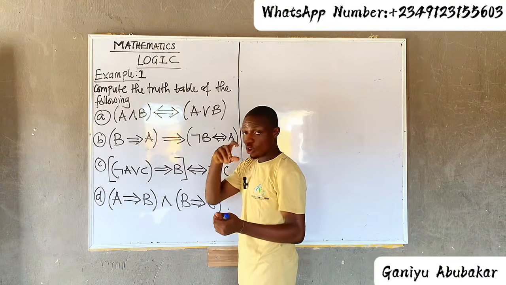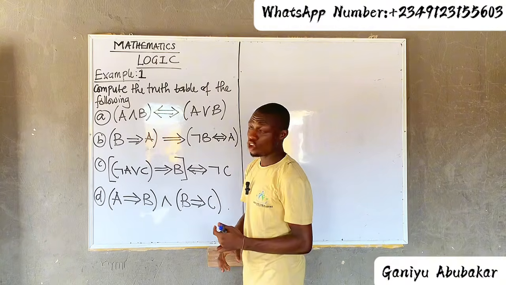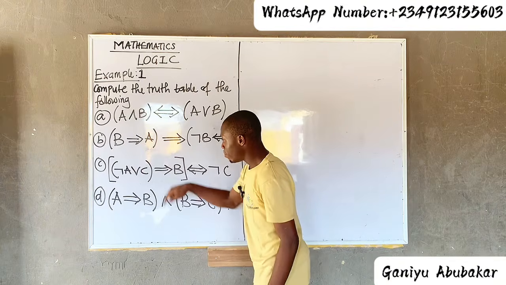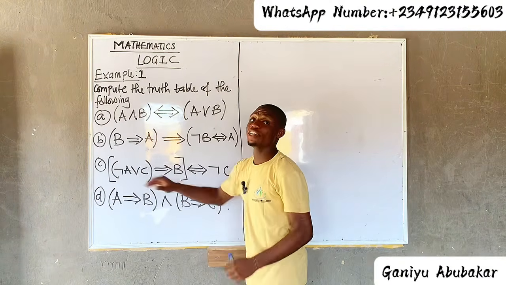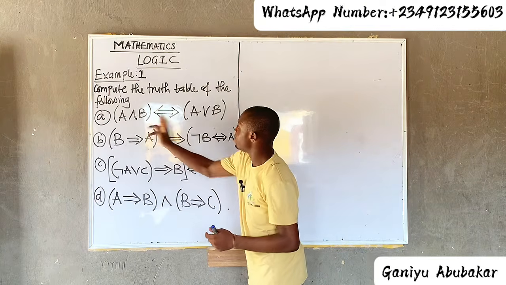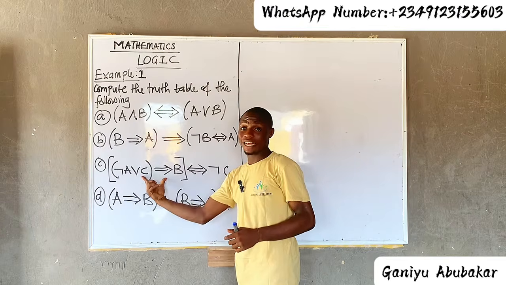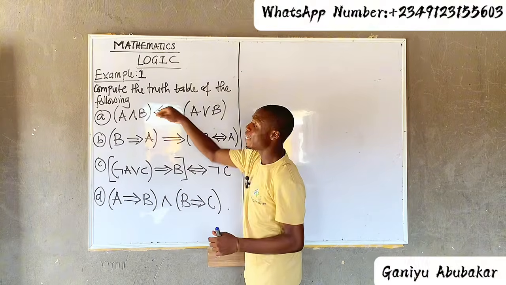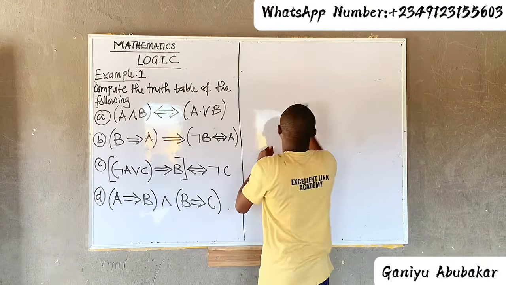It's easy. Open your eyes clearly. I can only see A and B here, nothing else. Unlike letter C, where I have A, B, and C, which is a 3 variable problem. But here I have A, B. Basically, all of them are A, B, just except C. So these are A, B, a 2 variable problem.